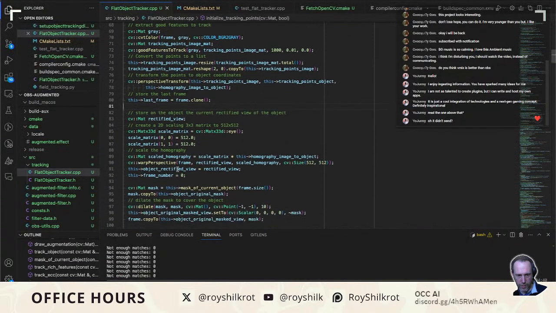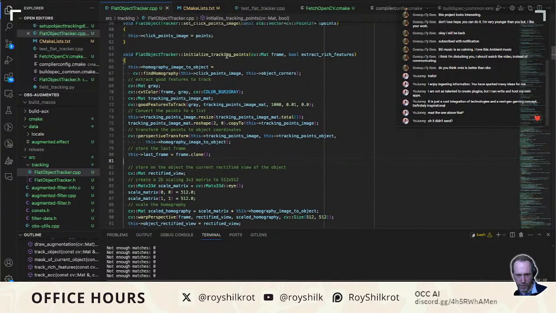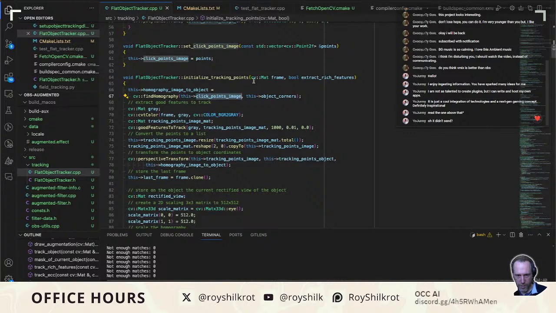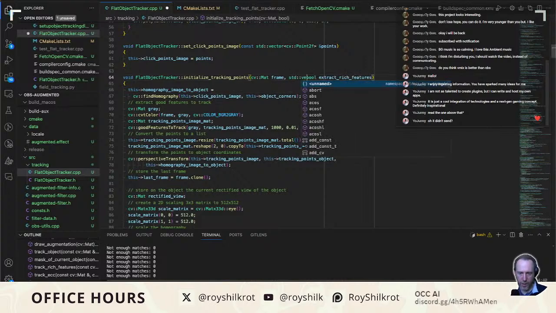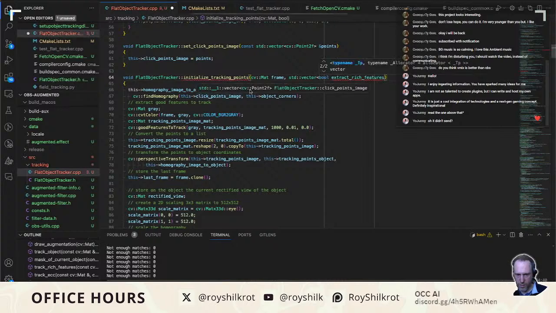So one thing we need to do is that when we are reinitializing, we're not just using the click points. Let's add a vector. What is CV point 2F by reference?